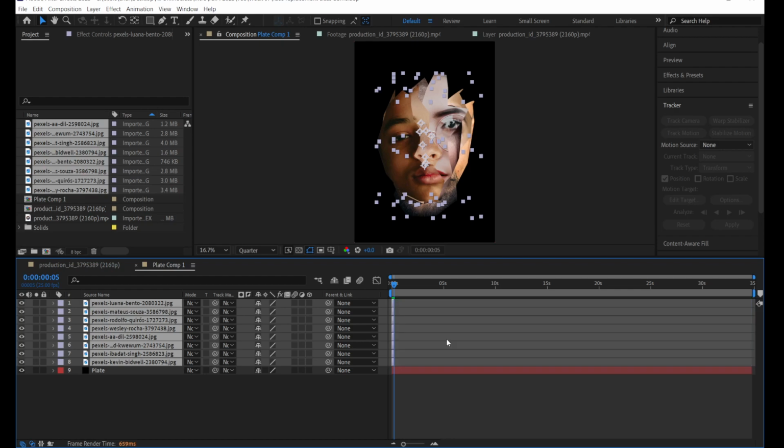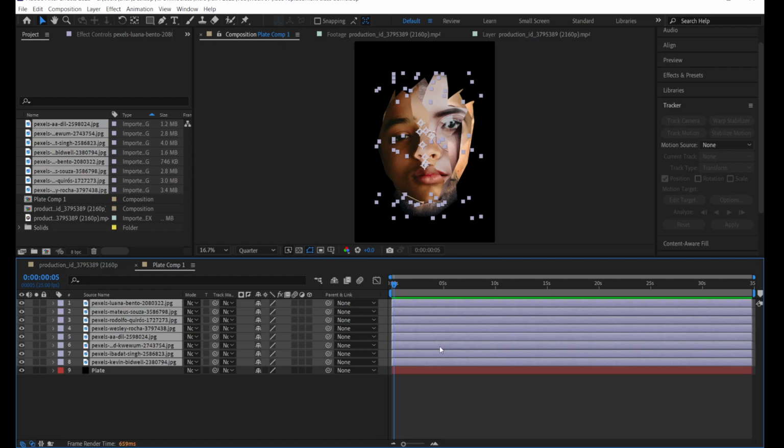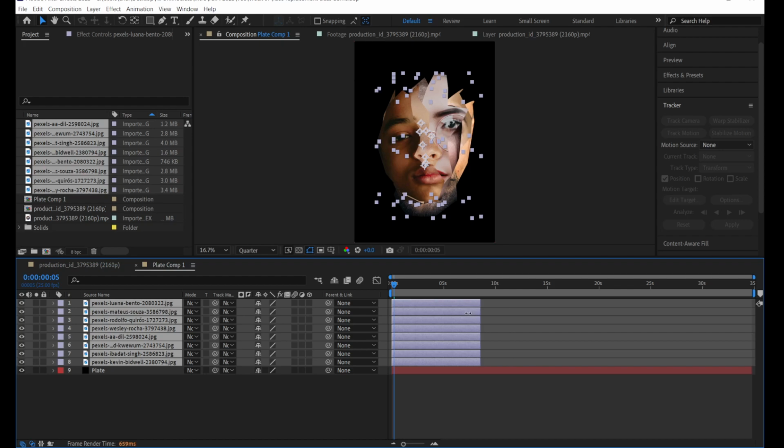The right bracket and left bracket are located right next to your keyboard P. If you cannot find the right bracket, what you can do is just move your mouse all the way to the end. Your mouse cursor will change into an arrow that's pointing both ways. You can just click and drag, and if you're holding down Shift, you can snap it to where your time indicator is. And that's good.